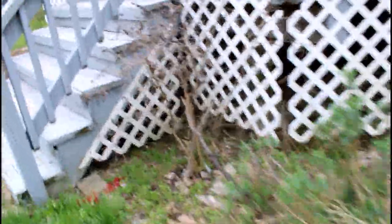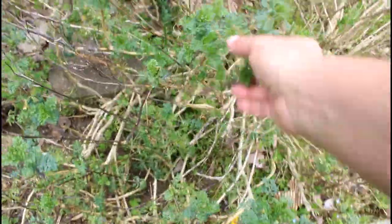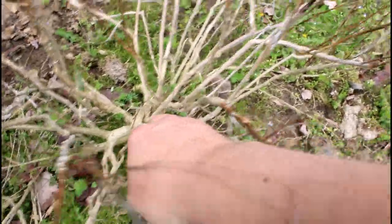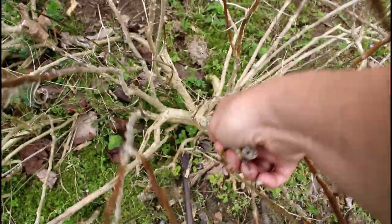My buddleia — a lot of the top seems to have died back, but there's new growth down on the bottom, so it looks like it probably will come back. Looking closer, I actually have three root plants: this one is doing well, this one is probably dead — it's the one that got hit really hard by caterpillars last year — but hiding underneath there's a third one that seems to be doing okay. I'm probably just going to dig out the dead one and leave the other two to fill in that space.